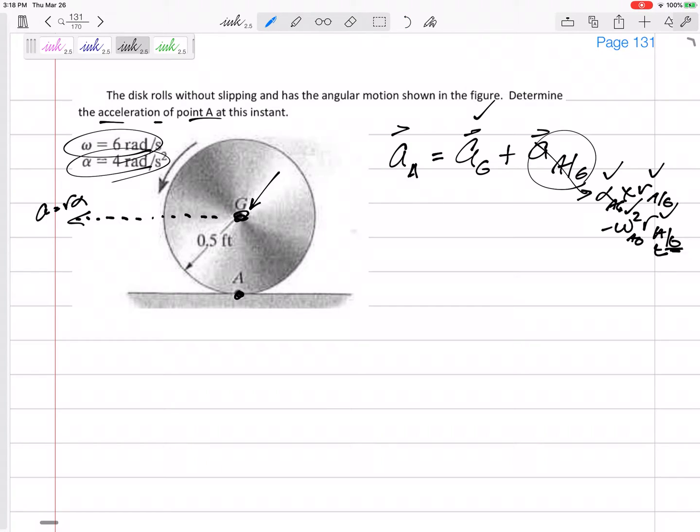Do I know anything about the acceleration of point A? No. Let's not assume anything about the acceleration of point A. Wheels that are rolling without slipping are fascinating and they're more complicated than you might think. So in general, except for this point G, any other point, I would not assume the direction or magnitude.